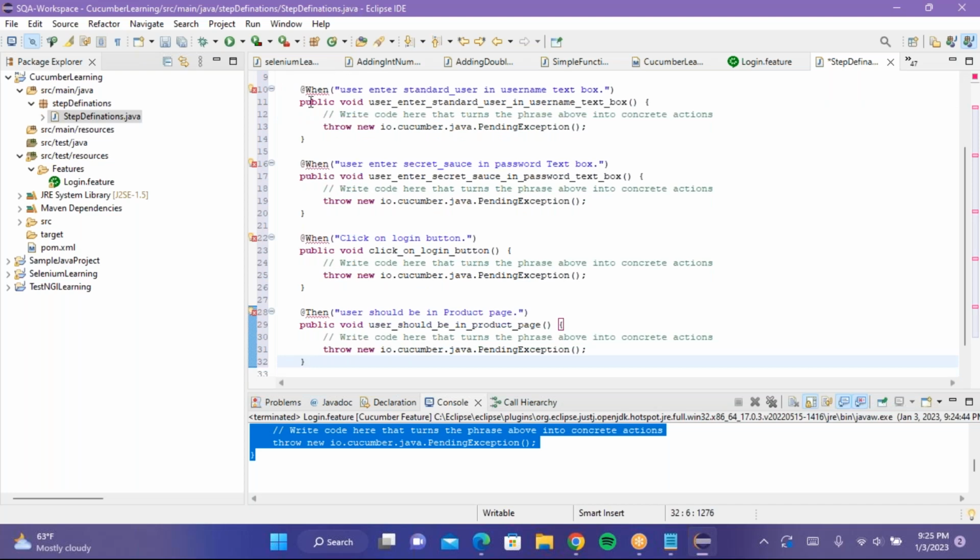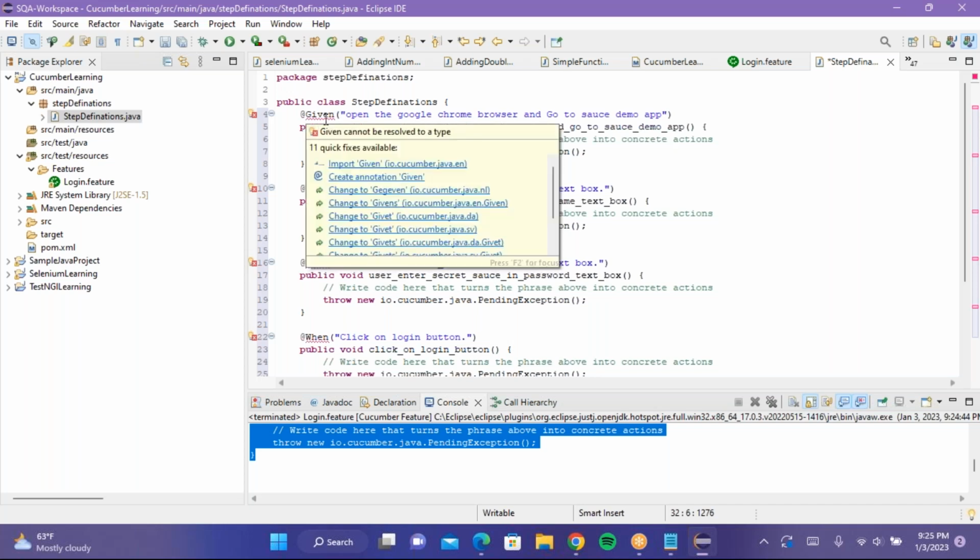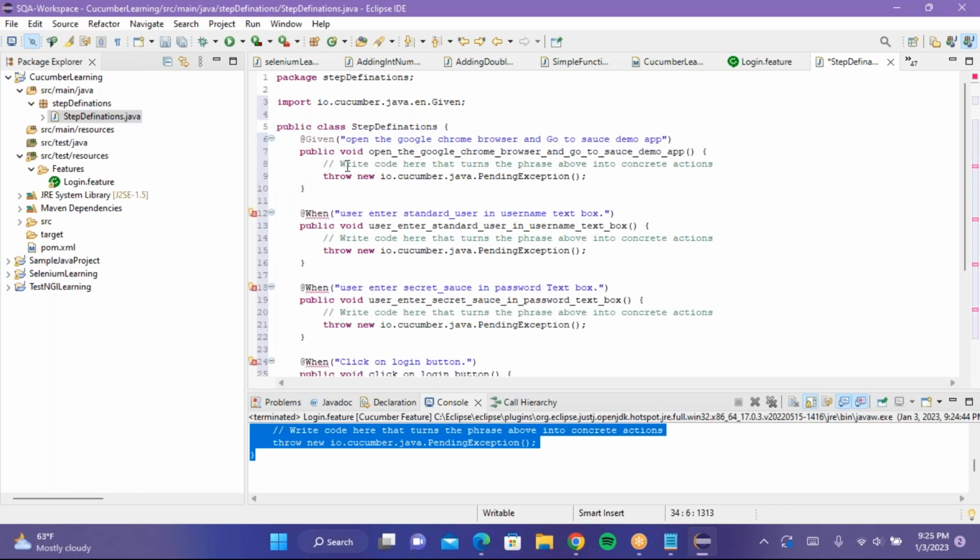And then I need to import this thing. Sorry, what is that? I need to import all the given everything. Yes, import it. And once you import it, don't do that for each and every one. Just remove that given from line number 3, only the given, and then put a static here. Okay. I'm not sure of it. Okay, so you're fine then.